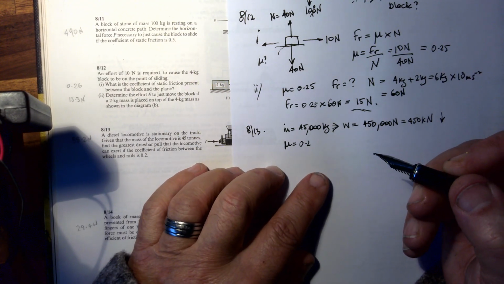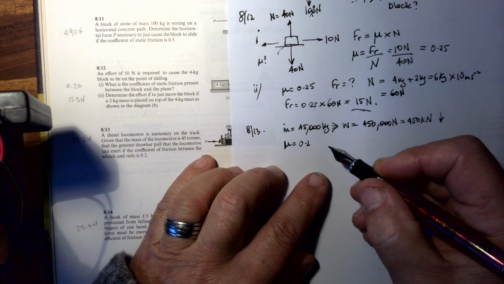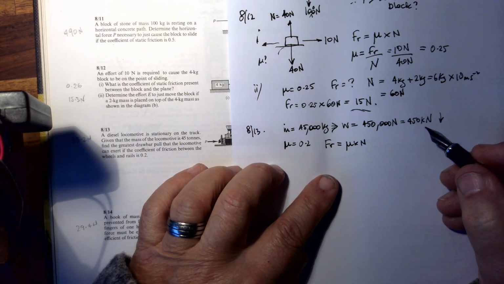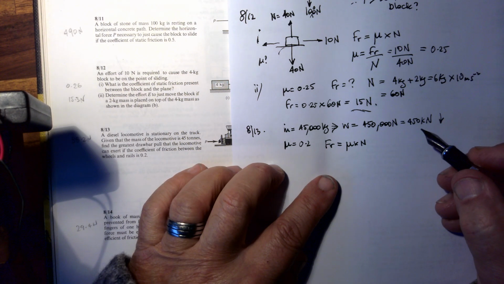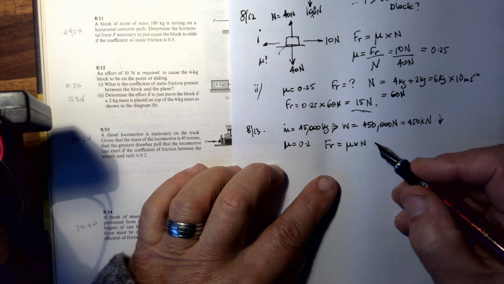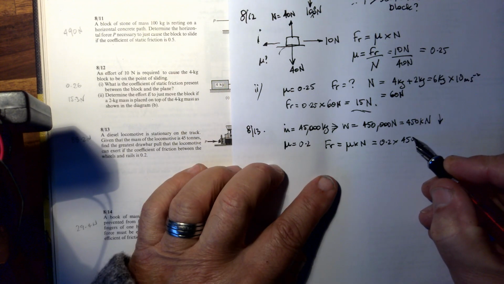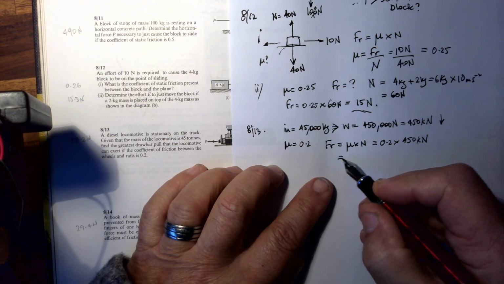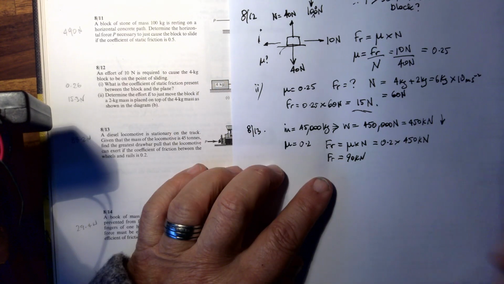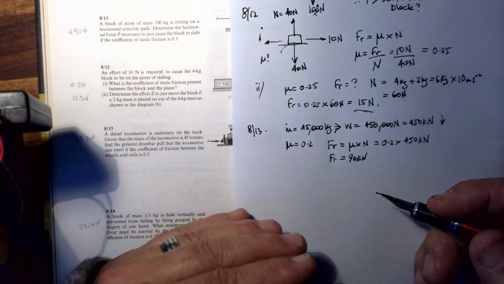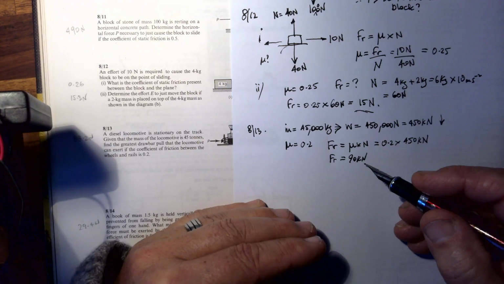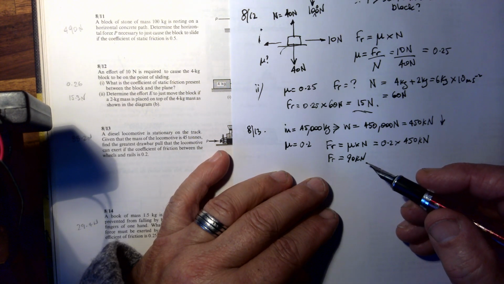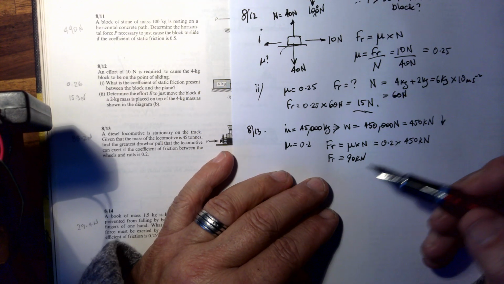Now what we're looking for is the frictional resistance force that the track can produce at this coefficient of friction before the wheels start to slip. Well, Fr is going to equal mu times N. The normal reaction is exactly the same and opposite to the weight force, because we're talking about something sitting on a horizontal plane. So it's 0.2 times 450 kilonewtons, which equals 90 kilonewtons. So the maximum frictional resistance force that can be exerted by the rails against the wheels is 90 kilonewtons. That means that if anything it's towing produces a bigger resistance than 90 kilonewtons, the wheels will slip.